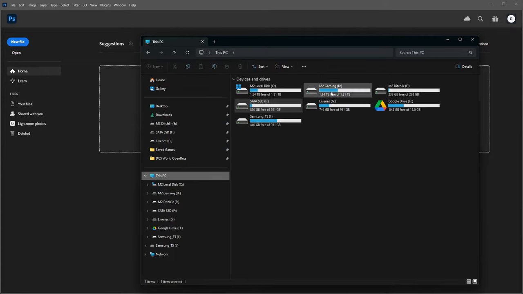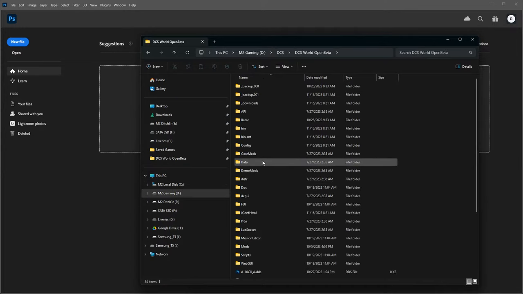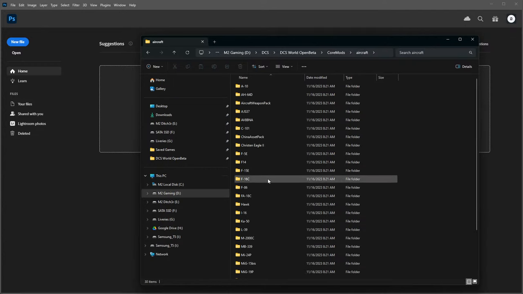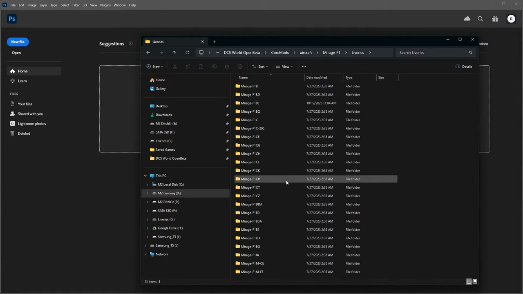Let's go over to my DCS install. I'm going to go core mods, aircraft, Mirage F1, liveries. We're going to want to make sure we remember this folder name too.